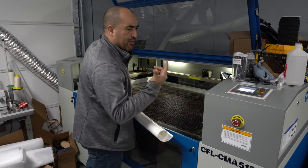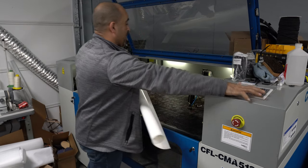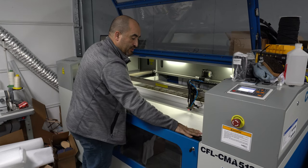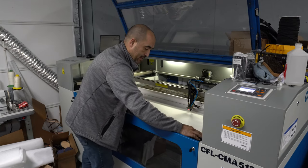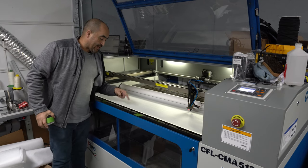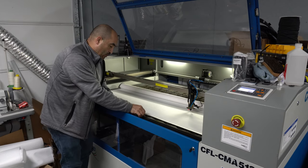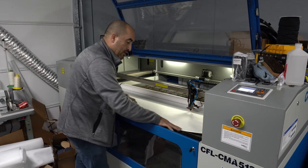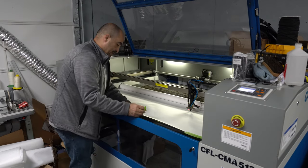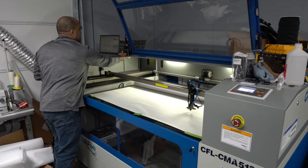Again, because my laptop is about to die, I'm pretty sure you can still hear me, but it does get a little loud. All I'm going to do right now is load this material behind the laser. I'm only going to use a small piece. One of the things we do with this laser - see how it's lifting up? What I do is I put a piece of tape right there to hold it down. This is just so when the laser is cutting, the material is not going anywhere.